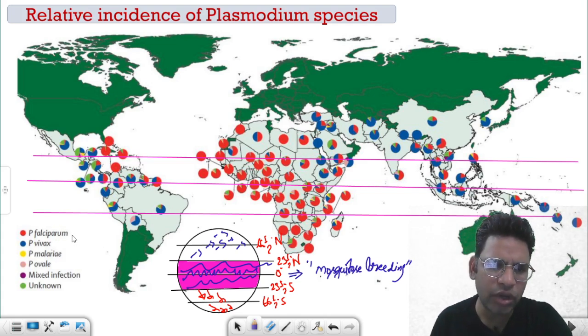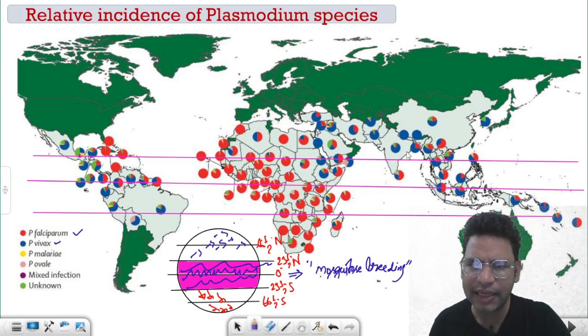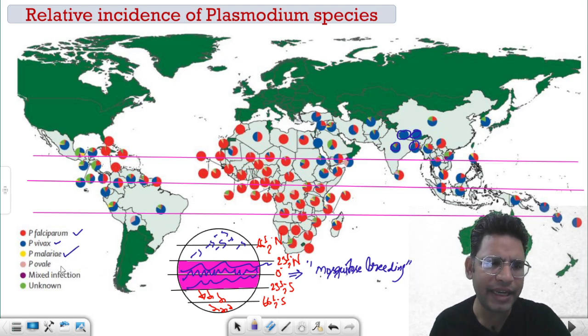This red is showing Plasmodium falciparum, which is a distant cousin of Plasmodium vivax. And the cases of Plasmodium vivax are there in India. For example, this is the part central India, in northeast India. You can see falciparum cases are very low in India. Plasmodium falciparum is quite prevalent in Africa, in mid Africa and South America also, part of Asia also. But in Asian countries, majorly it is Plasmodium vivax, right? A small infection of Plasmodium malariae is there.